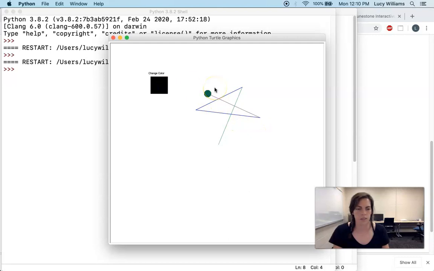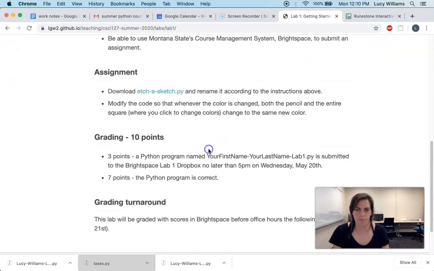And what you need to do is change the code so that when this is, say, green, like it is right now, that box is green. And now when it's blue, that box should change to the exact same blue color. And when I change it to maybe this purple color, now it's purple. That box should be purple. So that's the assignment.